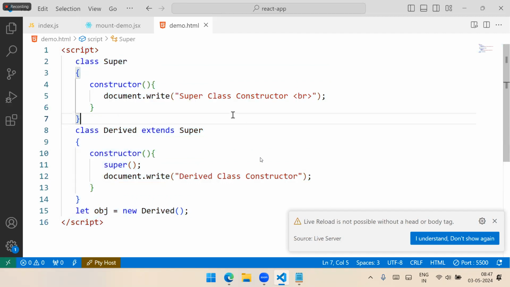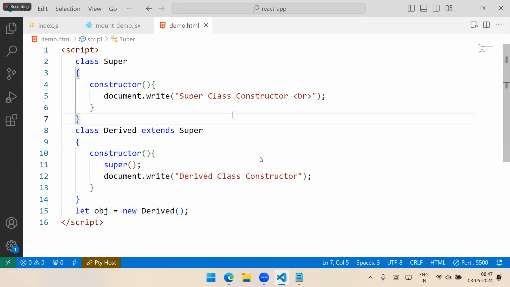This is enough for people who are learning JavaScript because in JavaScript classes you will learn more points like polymorphism and all. For React we don't need that, but generally you will have the concept of polymorphism and all in classes. So I haven't explained in detail, I just gave a simple revision of class concepts that you learned already in JavaScript so that you can now use this in React.